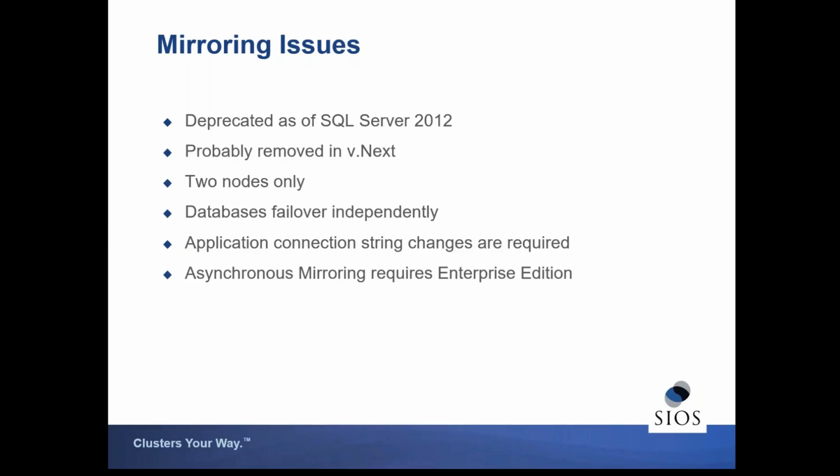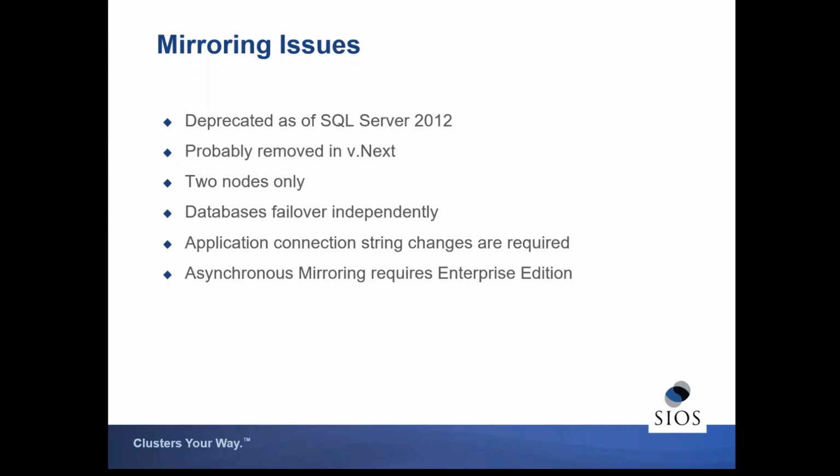If you did need asynchronous database mirroring, for example, if you were doing disaster recovery using database mirroring, that would require the Enterprise edition of SQL Server. You can't do that with Standard edition. You would need this if, for example, your production site was in the US West data center in Azure, and you put your disaster recovery site in the US East or US Central regions of Azure. Those are significantly further away.